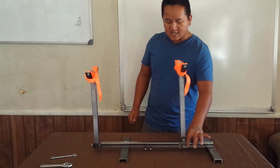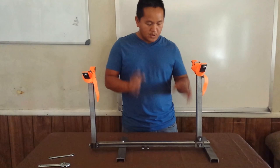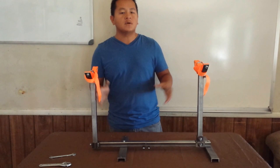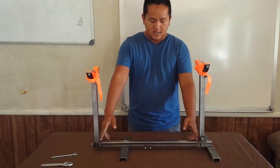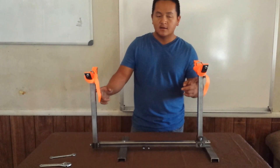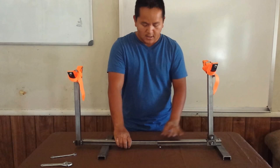This part slides forward and backward to fit the body length of the female — some females have a shorter body, some have a longer body. If you haven't adjusted the center part, this is the full length for a certain large-size dog. If your female is a little longer, you can open it up and tighten it to fit the length of your dog.